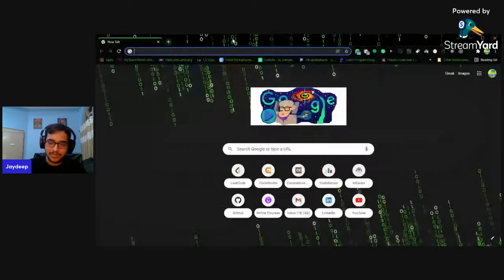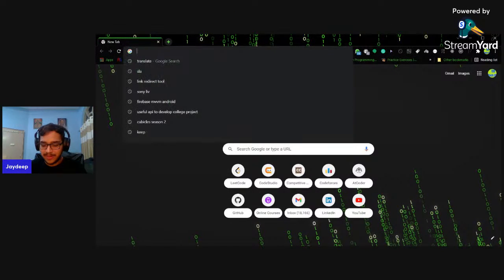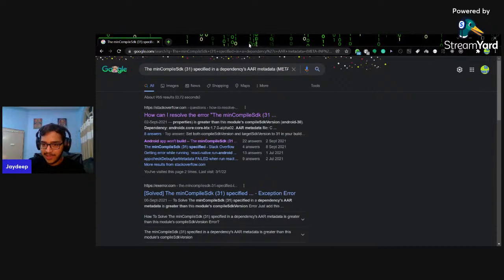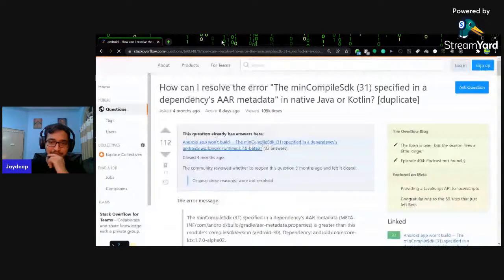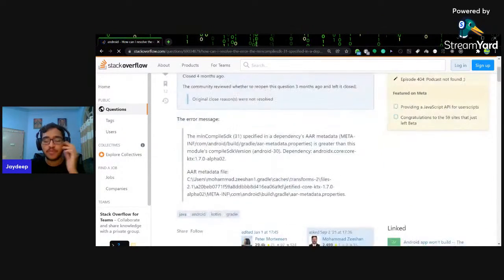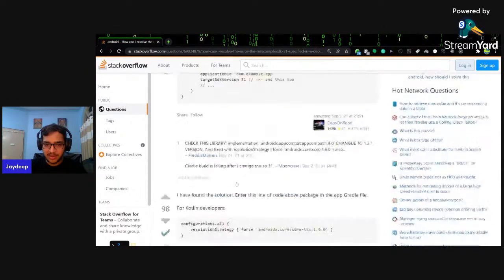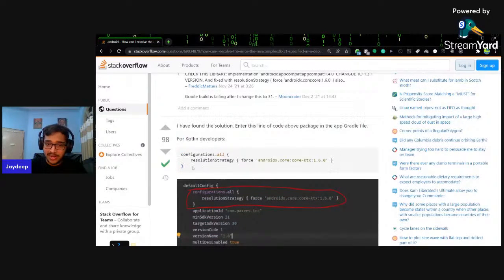Right, I think my screen is visible. So as I told you, we copied the error and then simply pasted the error inside Google, guys. You don't need to ask anyone. Just copy the error, paste it inside Google, and find the first link, which will be from Stack Overflow. I'm damn sure that whatever issue you face won't be a new issue. You can see that people have suggested some solutions, and I think this solution did work for me previously also.